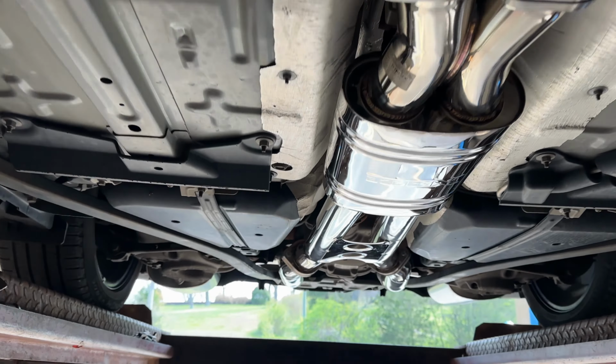Is there the part number? Here's the part number on it, right there, perfect. By X-Force, ESFW15-C200. But the problem is it was not made for a convertible.